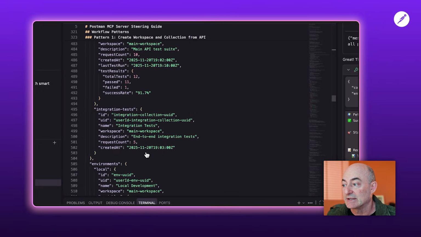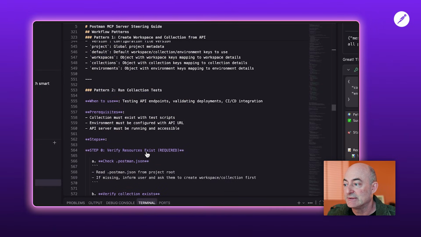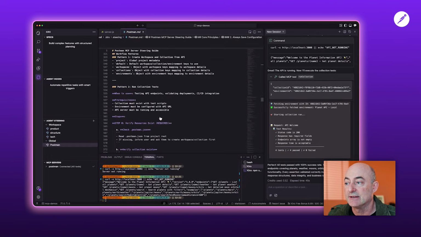Then whenever we want to actually test anything, we're giving specific guidelines in terms of how to run collection tests as well. Inside this Kiro Power, you can have multiple patterns that describe these best practices, such as testing, documentation, and obviously creating those API collections.